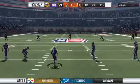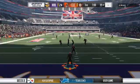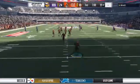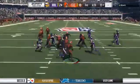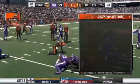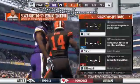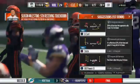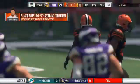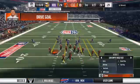Both teams appear ready for the fight ahead, and we resume action here in quarter number 3. This is fielded at the goal line. And he'll take this one near the 25, call it the 26-yard line. Here's the Browns offense now getting set to start off this 3rd quarter. They have the ball here for the inaugural drive of the 2nd half. Pretty big deficit, though. We'll see what adjustments were made in that locker room.